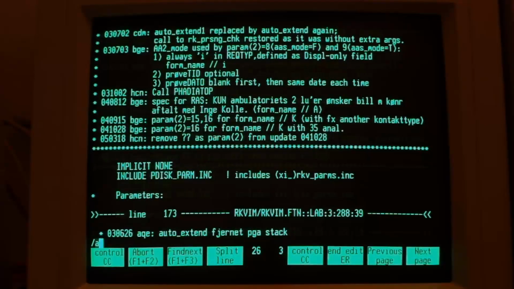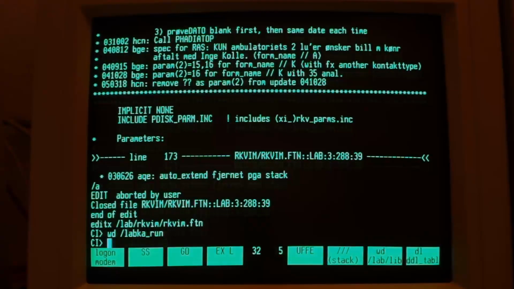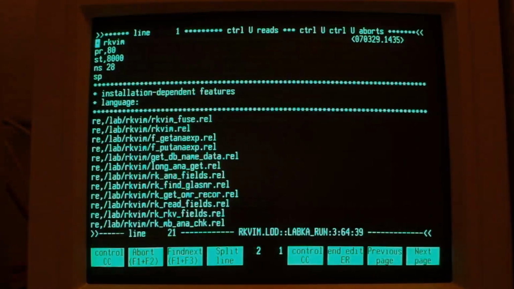If we look at the loader file for this program, go into lab1 and I edit RKVIM. You see it only has priority 80 set here. It has a bigger stack.